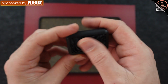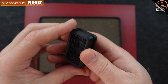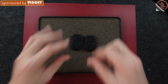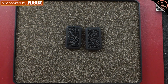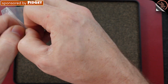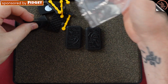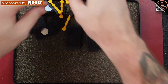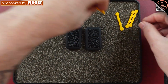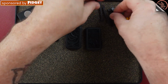And then you have this faceplate. Now, let's start with what makes this unique. I'm going to take these apart, just put them right here, and I'm going to bring out the bag of goodies. Let's just put everything out here. Okay. We have inserts. I'll show you those in a little bit.